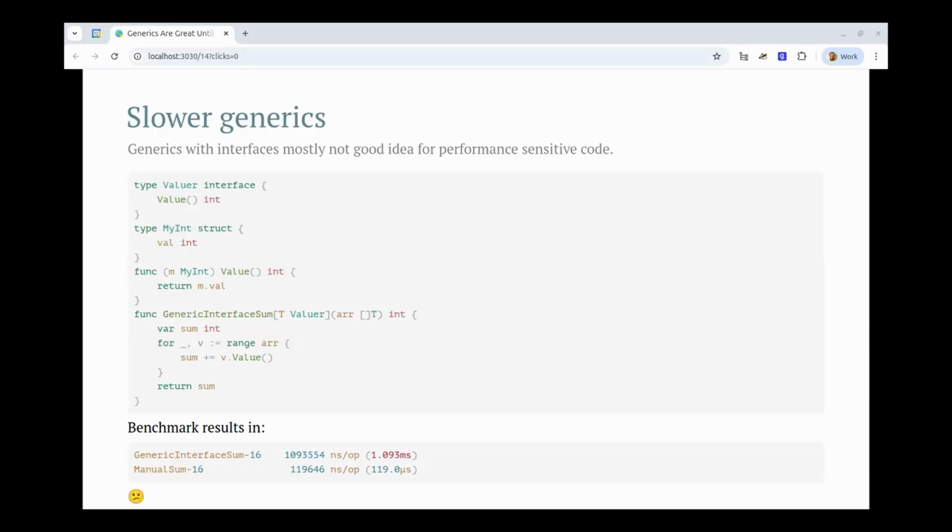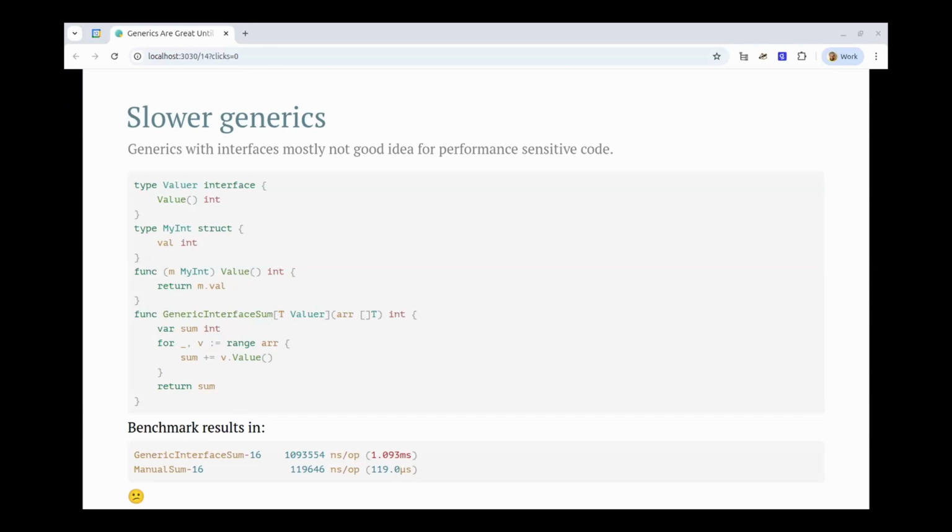I'll give you a few seconds to read the code, but basically there's an interface called Valuer. There's a function called Value that needs to be supported, right? And then I have my struct, which implements the interface Valuer. And I have code that goes through this, and you see the constraint, Valuer, so only these things can be supported. All good there, right? You can also write the same code and call it not with the generic one, but with the struct directly, implementing the same thing. The code would look the same in the non-generic version. You see it in the benchmark. Quite bad, right?